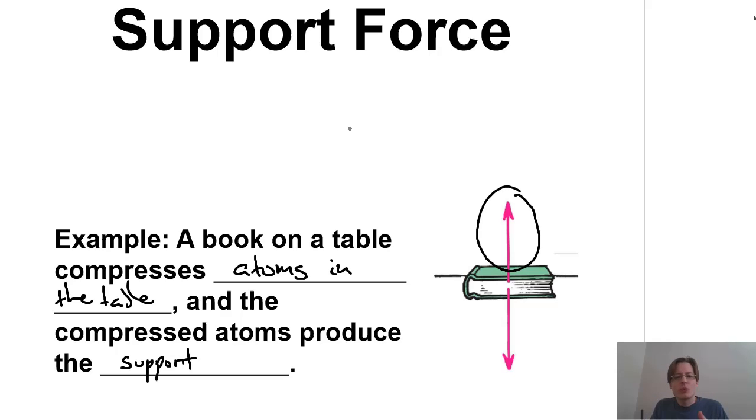So when you stand on the ground, the ground actually compresses under you slightly and gives an upward push. It's kind of like being on a trampoline, where it's very obvious that it sags down and pushes back to hold you up. But the same is true even on a hard floor. The atoms are compressed down a little bit and they push back up on you. Another name for a support force is a normal force. Normal is a word which means perpendicular, and these forces of support are perpendicular to the surface itself.